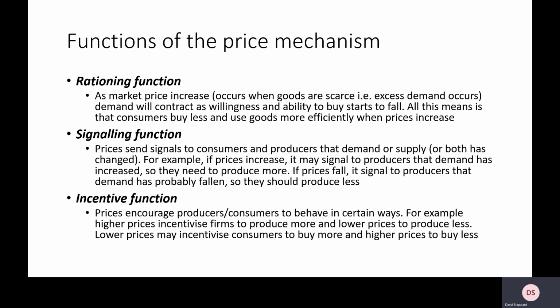Now, the last one is the incentive function. Now, the idea is, remember, firms exist to make profit. So rationally, firms are created to generate as much profit as possible. So the logic would be that when price levels are increasing, it will incentivize firms to want to produce more, because as price levels grow, there is an increased ability to make profit. If price levels fall, there's an incentive to leave or to produce less, with the logic being lower prices would make it more difficult to make profits.